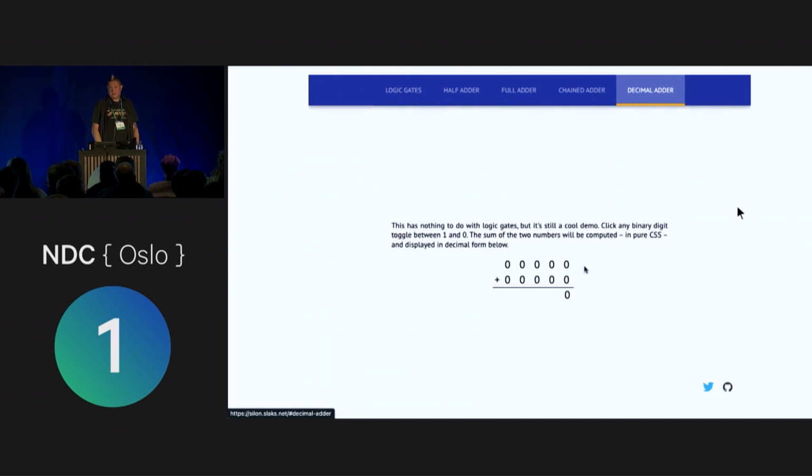Alrighty. Somebody give me a number between 0 and 31. 26. You got there first. I kind of feel like this is kind of mean, isn't it? So 26, what's that made up of? That's the largest thing in it is a 16, right? So we can fit a 16 in there.